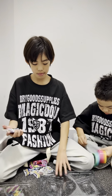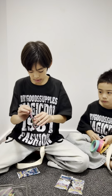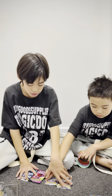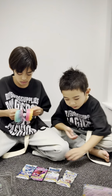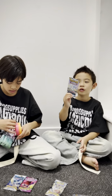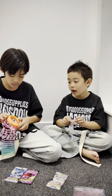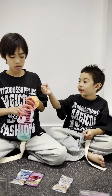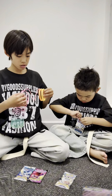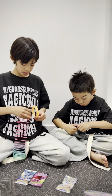Okay, so the first thing is this. The second one looks like that. Third one looks like this. And the fourth one looks like this. Okay. So James, which one do you want to open first? First, let's open this one. Which one? Show it to the camera, James. You can't open it because I tried it. I did not look, but my nail was starting to break.